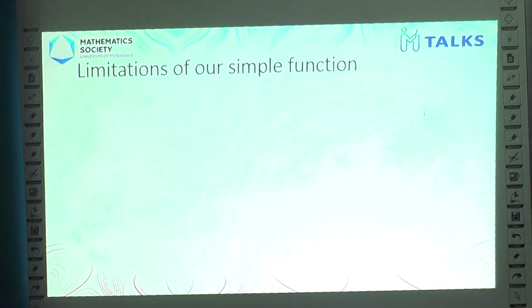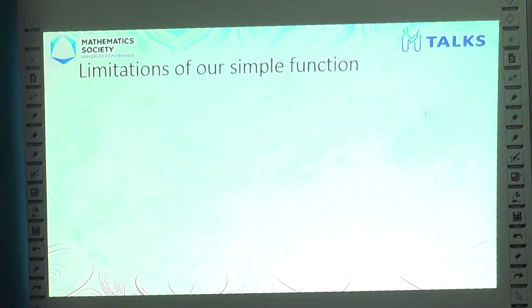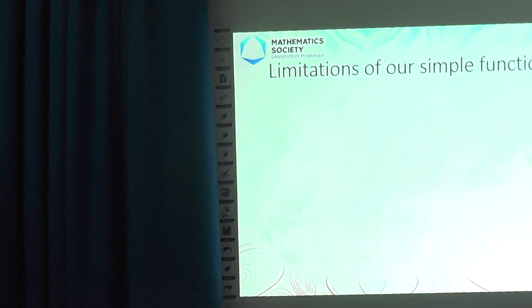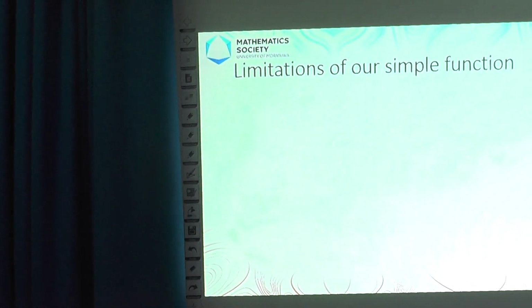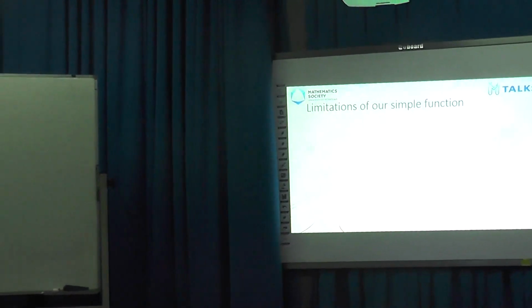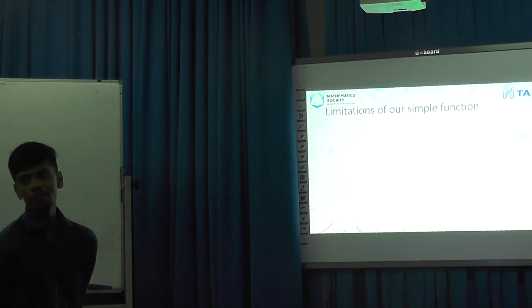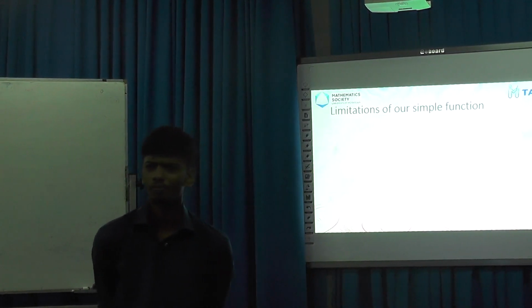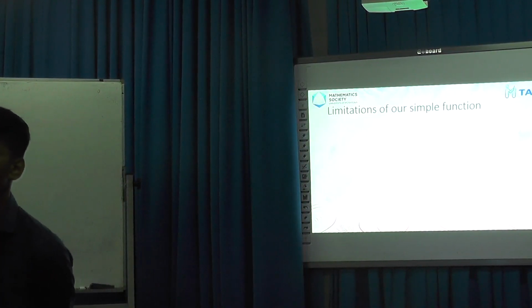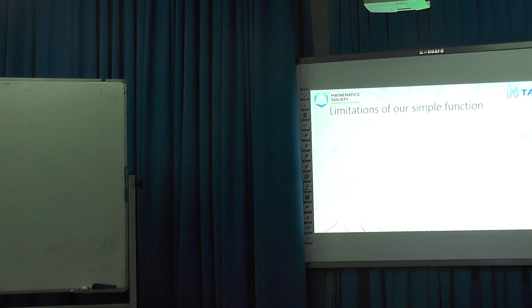Now you can tell me what is the limitation of our simple function or our simple method. Now you can wonder, is this the AI? Of course it is not as simple as that, but what should be the limitation? Can anyone tell me? Yeah, that's one thing, the function not being convex. That's one problem that we need to handle.